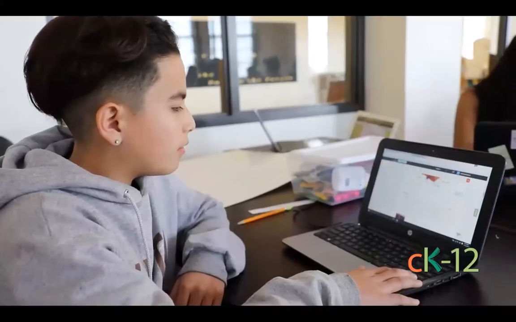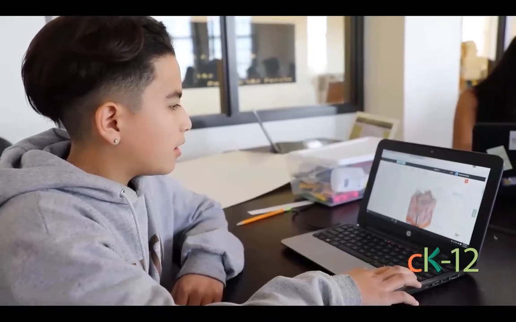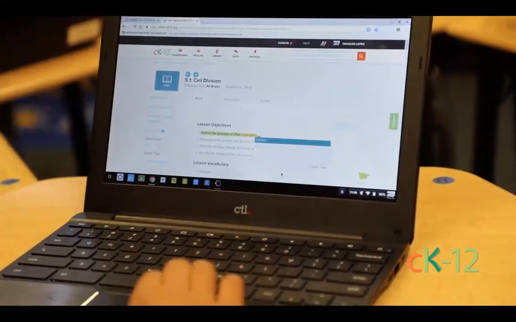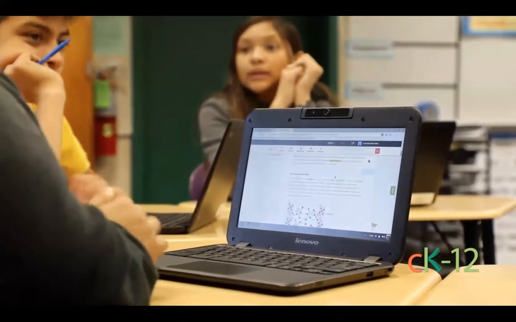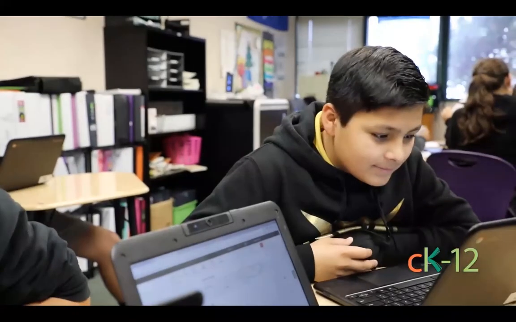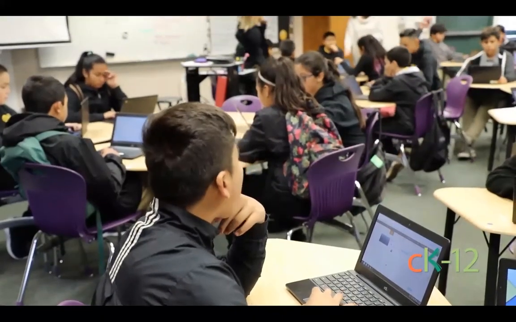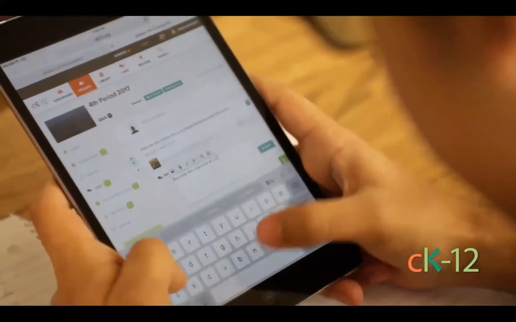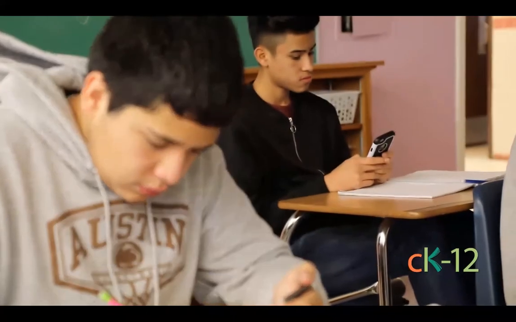Back in the summer of 2014, our superintendent challenged us to find a way to save a lot of money with textbooks. And so the way around the traditional adoption purchase of textbooks in our district was to go the CK12 route. We're such a large district. When we buy textbooks, they're about $85 each, and when you have to buy 18,000 at a time, it comes out to be between $1.5 and $2 million. If you're not spending that money on textbooks, you can spend it on something else, and that's what we decided to do.